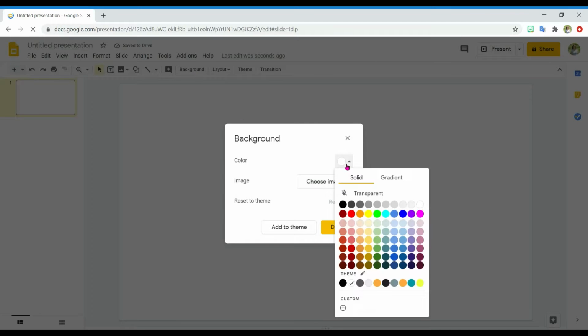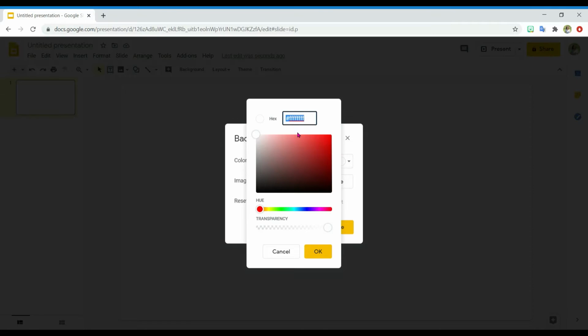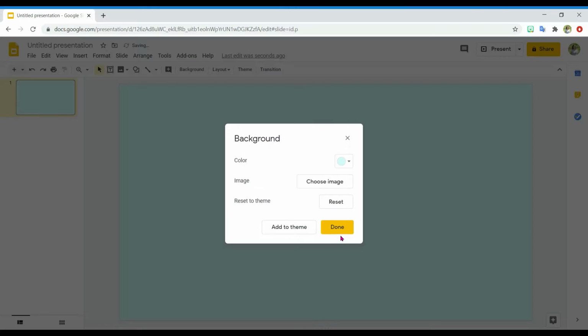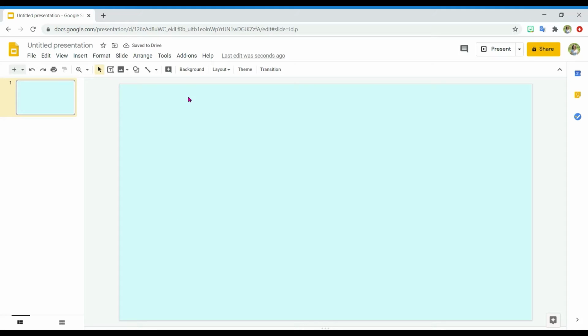The first thing I like to do is just add a background. Since this is an example where we're adding a lot of elements into the space, we really want it to be a subtle background, not something too busy. Maybe you might want to have it look like a wall of your classroom, like cinder block or brick. That's up to you. But right now, I'm just going to pick a common color like blue, which won't be too distracting. And this is great. I like this. We'll stick with this for now. So now we're just going to change the title of the presentation to virtual classroom background.